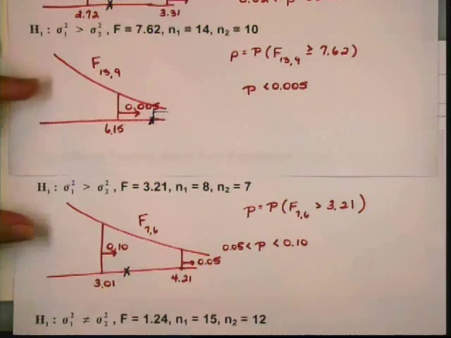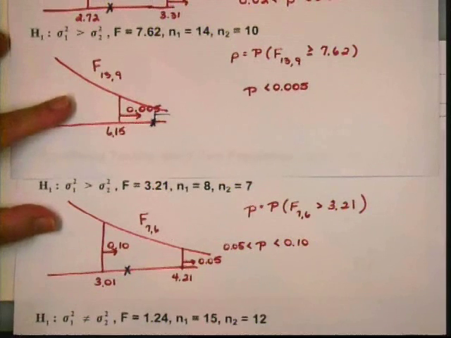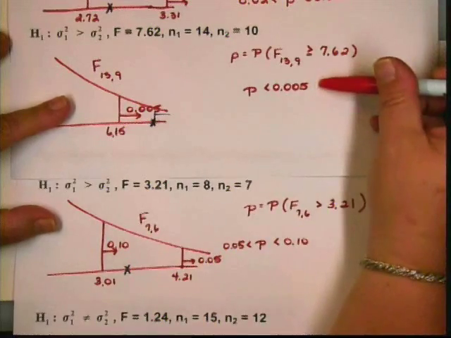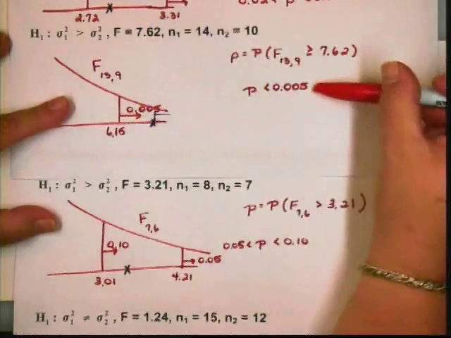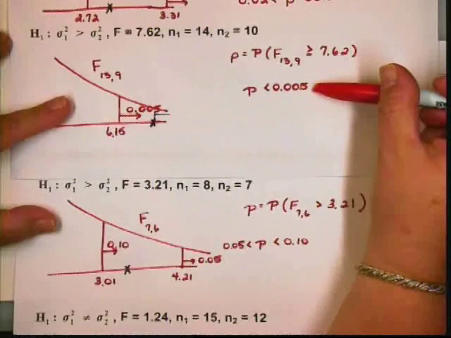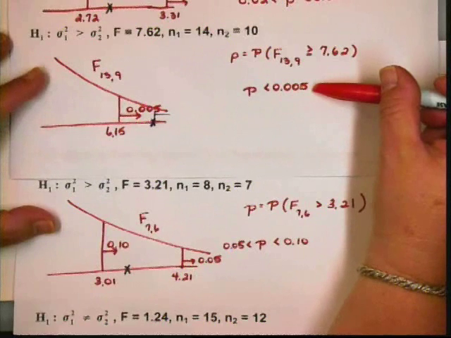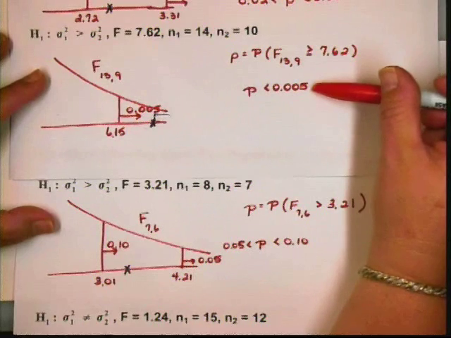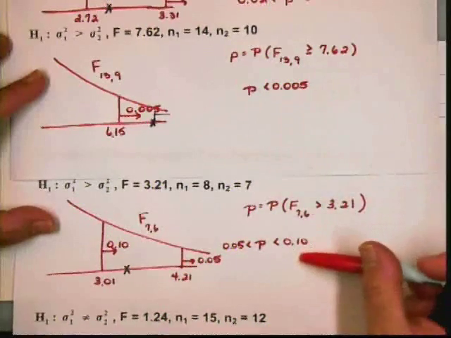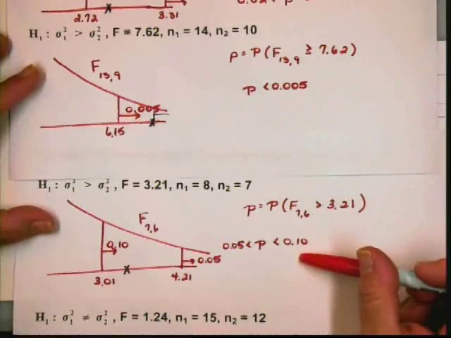Now, in either of these two cases here, if they were two-sided tests, we would double it. So up here, if it were a two-sided test and we were this extreme, you'd report p less than 0.01. Okay, it could be so extreme that 0.005 is maybe accurate, but we can't tell that. Okay, so if it's a two-sided test, make sure and double this so that it would be less than 0.01. If this were a two-sided test, it would be between 0.1 and 0.2.